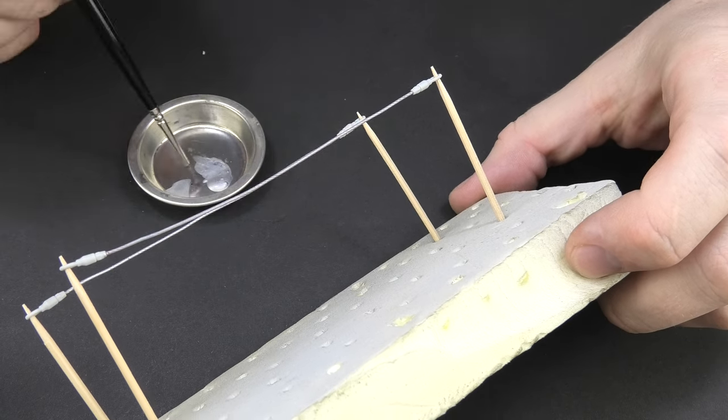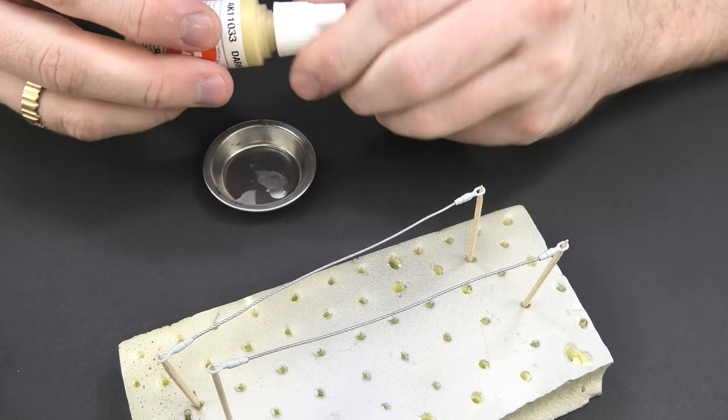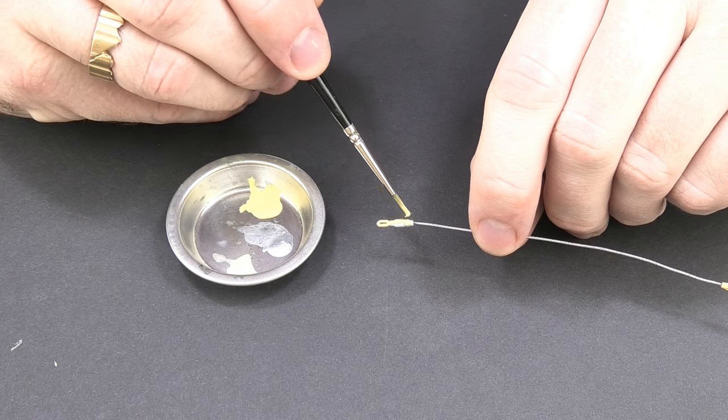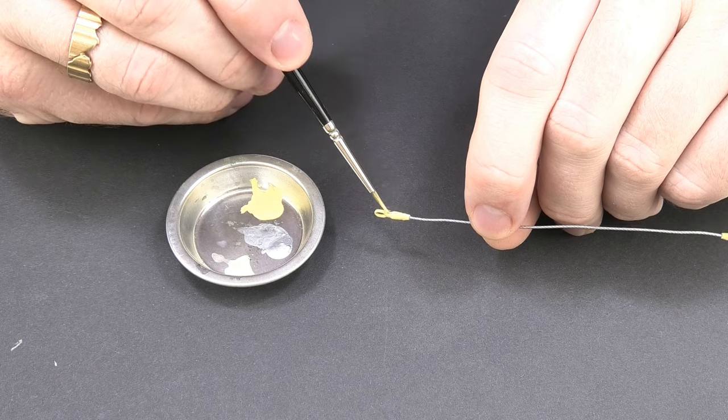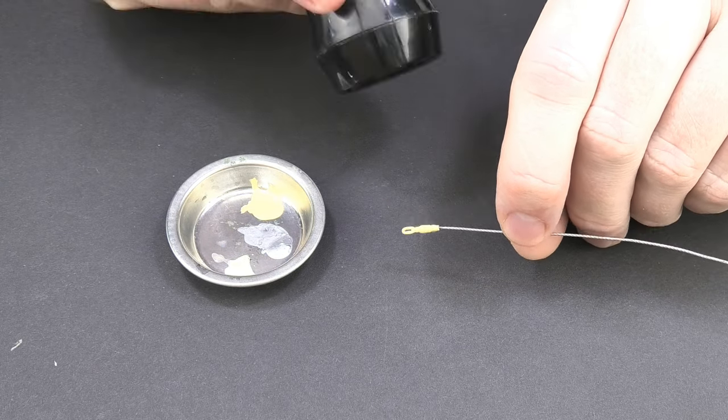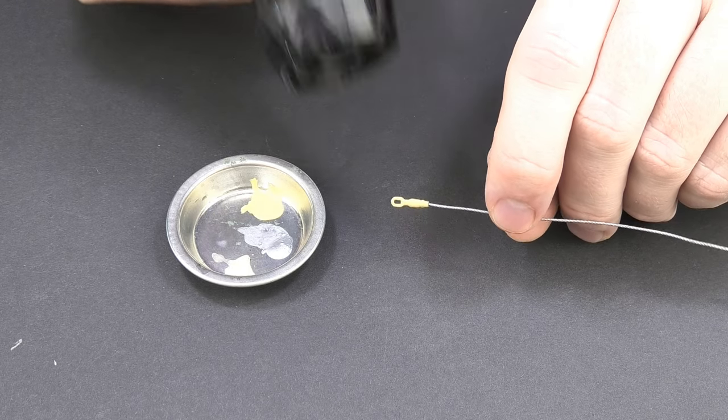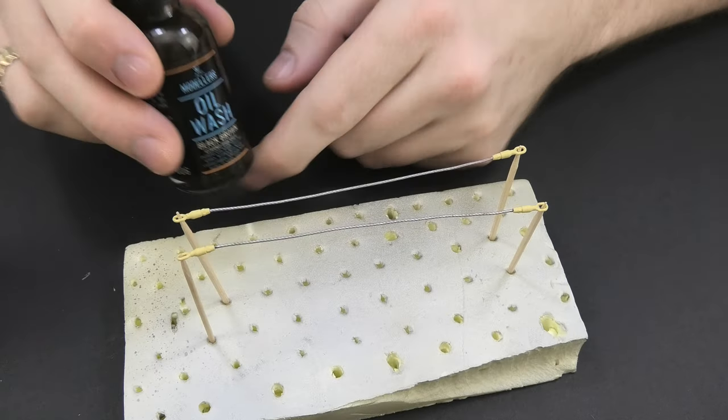Now it's time to paint the ends. I needed a sand color. It may not be perfect camo color but also consider the contrast that can be created by painting these elements in a different shade than the vehicle. This is an individual approach to the subject depending on whether someone likes building such an effect or not. I like that, that's why I almost always paint the ends of the ropes in other shades.